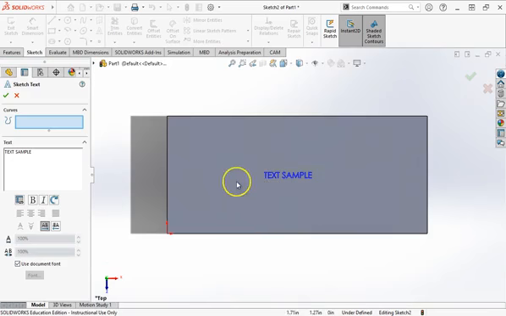Obviously we want to make this bigger. So if you look down here, in the bottom left, you'll see it says use document font and there's a little check mark. What document font is, is the default font. And we don't want to use a default font. We want to use our own font. So I'm going to unselect this because I do not want to use the document font.